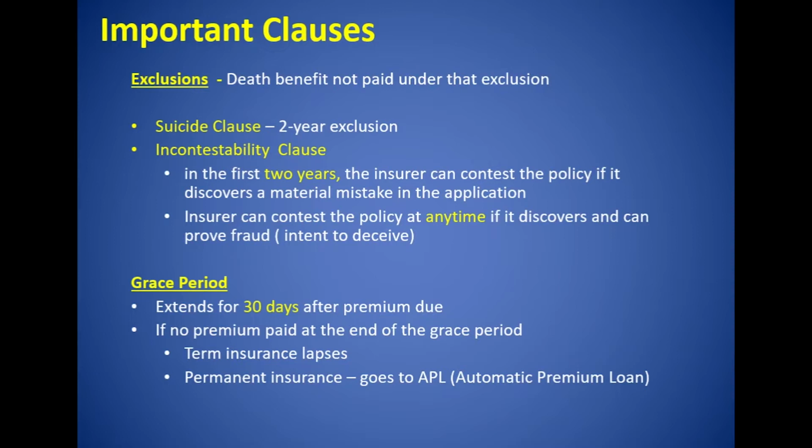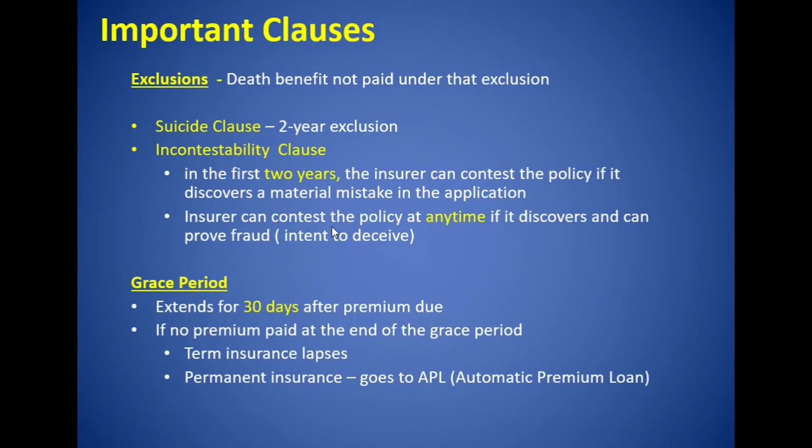Now, these are for inadvertent mistakes. I guess honest mistakes, if I can use that. But again, they have to be material to the insurance company. The other situation where you're going to have the policy contested is if, in fact, the policy owner in the application process had committed fraud. In other words, they did not answer all of the questions honestly, or they withheld information, they tried to conceal information, and they have demonstrated an intent to deceive the insurance company. So intent to deceive is the definition of fraud.